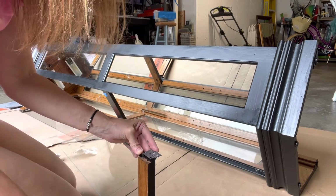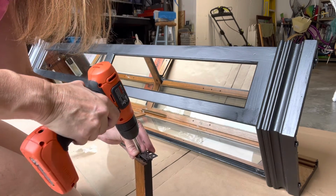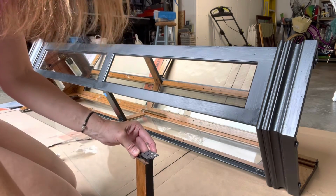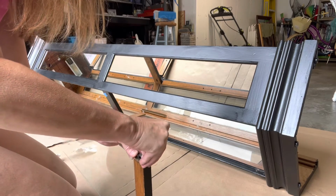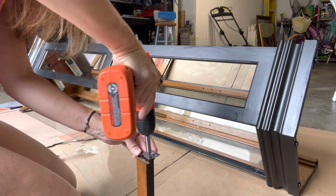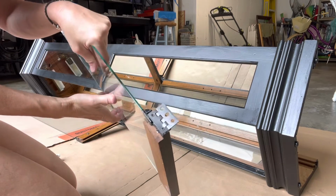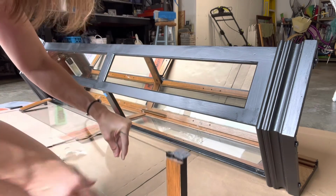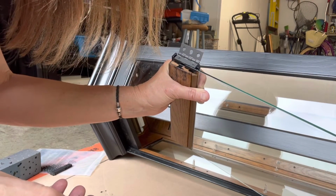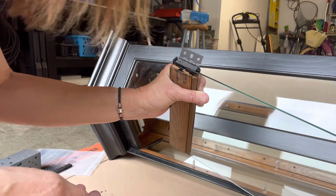So I'm going to be drilling the screw into one half of the hinge on the door of the Curio cabinet with my awesome drill. So I've got that in there, as you can see. So we've got one half of it in. Okay, so I got half of the hinge on the door side, and now I have to attach it to the actual cabinet, so that's what I'm going to do next.